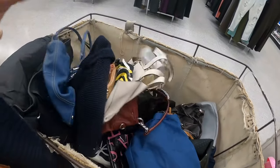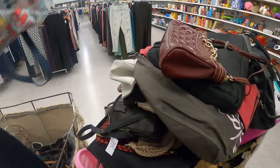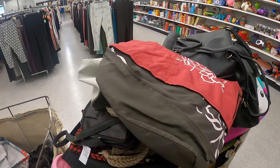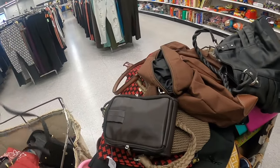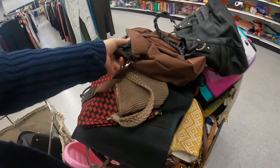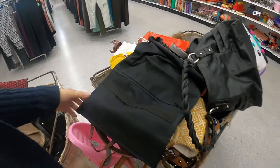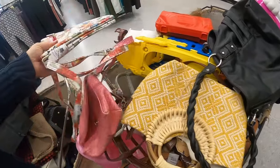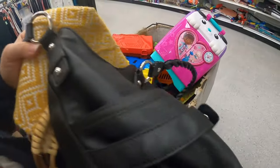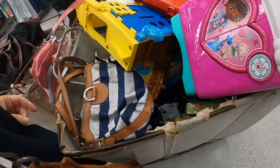So we're just going to put everything back in here so that nobody has to clean up after me. I did get a couple of things. I have a feeling because of the price point a few of these items are going to go back, but I've yet to look at all of the wallets and stuff like that. And I really didn't go through the toys at all.